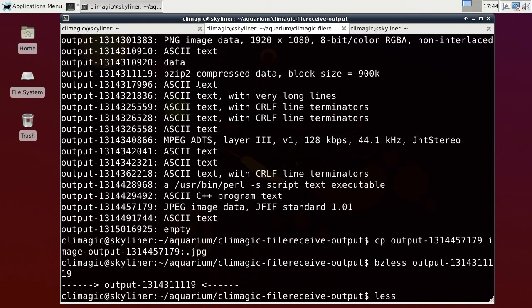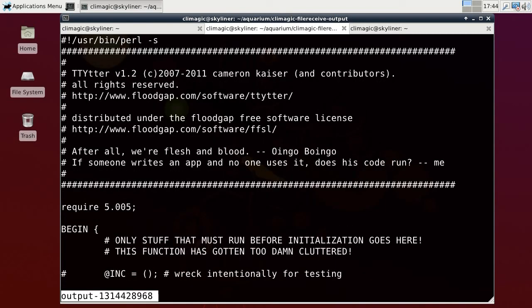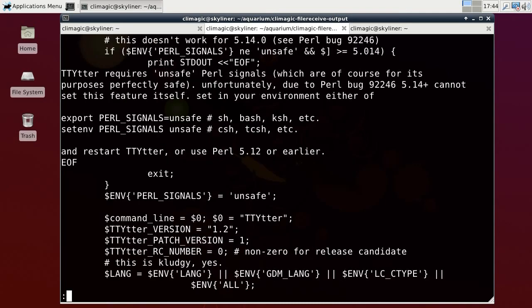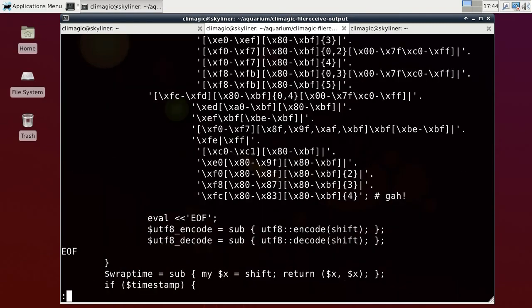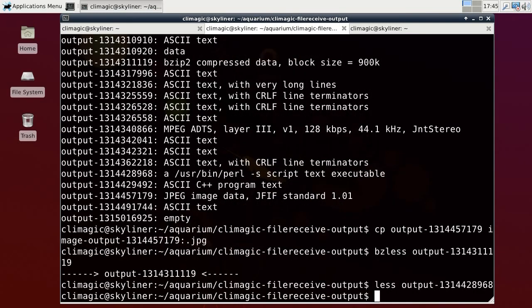Let's see what this is. Perl. TTYter. I don't know how to pronounce that. This is a Twitter program. I tried using it once. The problem I have with most microblogging clients is that they don't do everything I need. I need ones that support Linux, support Twitter and Identica, work well, and can support multiple accounts. And it's always like a big Venn diagram trying to find that little niche of programs, and my requirements are always just out of reach of being inside of all the circles. So, okay, let me see what this is. Data.